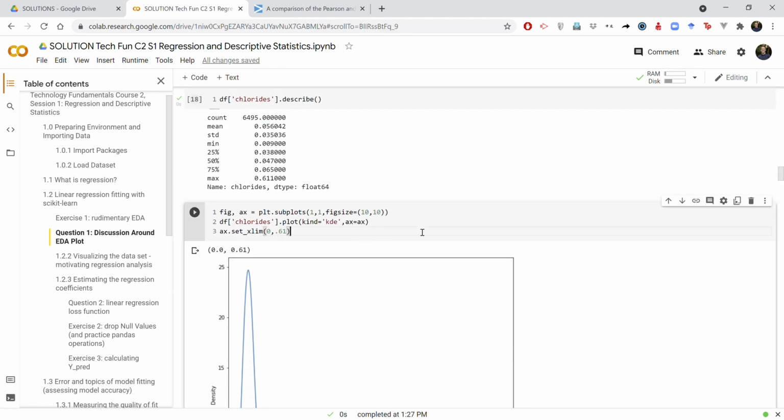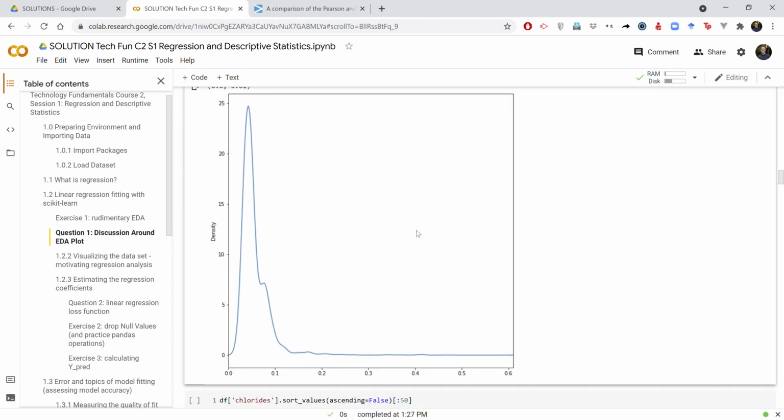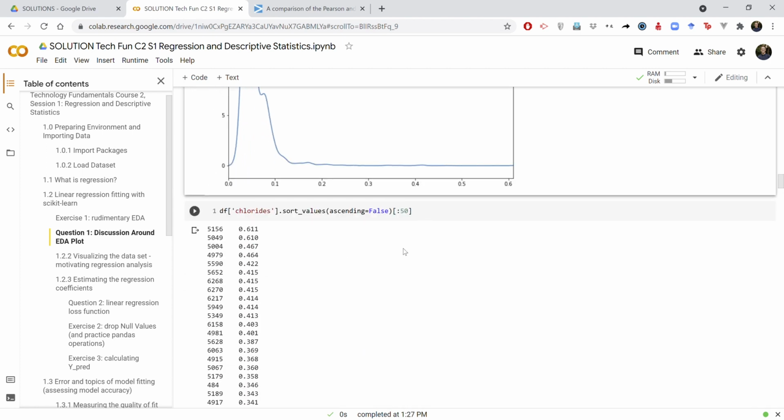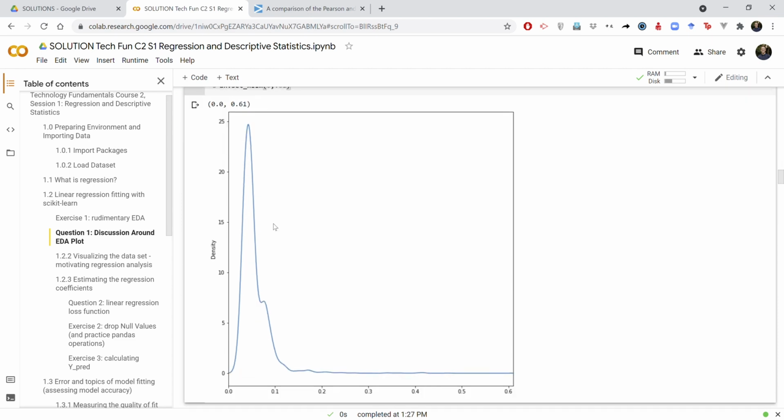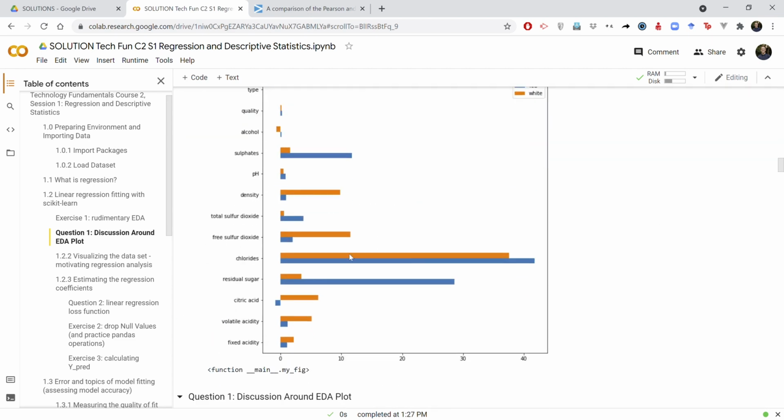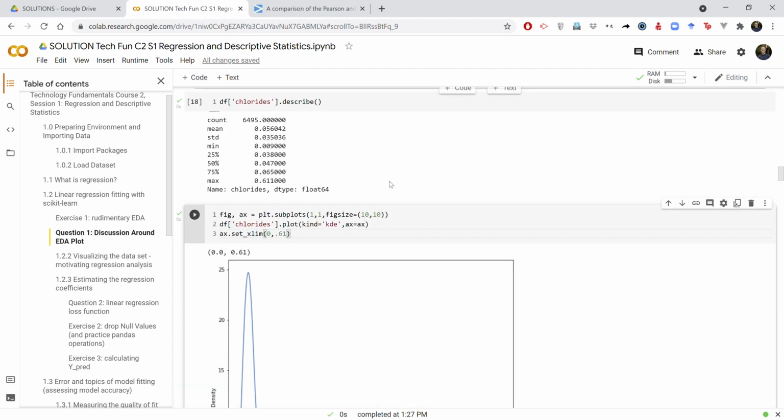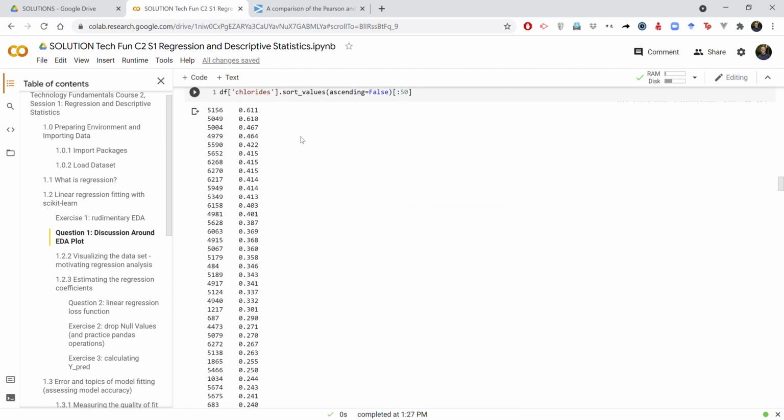We can look at the KDE. We see that a vast majority of the values fall below maybe 0.05, and then we have some high values that remain. Again, we're just going to drill deeper, right? So we've used these aggregate descriptive statistics to identify feature columns that may be problematic in a linear model. And now we're going to look at the distribution as well as some other descriptive statistics on that column. And then we're going to actually look at the raw values.